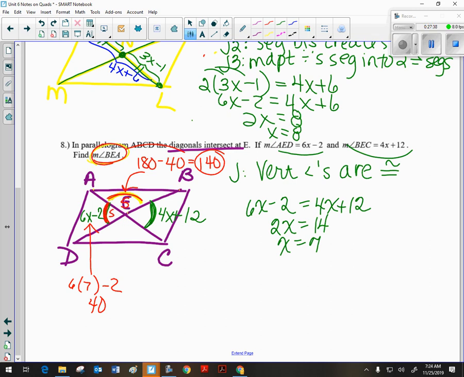So I didn't really use a property in there at all to deal with the parallelogram properties. Over here, we talked about how vertical angles are congruent. My other justification is that linear pairs are supplementary. So once I take the value of 7 and substitute back in, I have to think about the fact that these two angles are supplementary because they're sitting on the straight line. Once I find the angle BEA, then I can go back and say the one next to it must be its supplement.